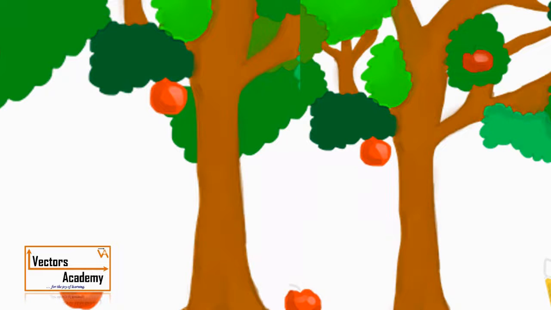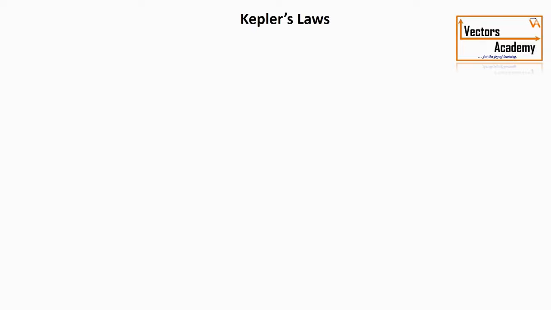Now, with this understanding of centripetal force, we can now move on to seeing Kepler's laws. Okay, Kepler placed his laws, but those laws were without any proof. He just made these laws using his observations, and hence it helped Newton to get to his own law of gravitation using Kepler's concept. Now let us have a look at the three laws of Kepler.